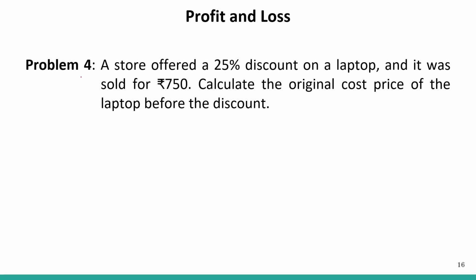So let's see problem number 4. A store offered 25% discount on a laptop and it was sold for 750 rupees. So calculate the original cost of the laptop before the discount. So let original CP be X. So after 25% discount, what will be the CP? So after 25% discount, SP is equal to what? X minus 0.25 into X, right? So this will be equal to 0.75 X.